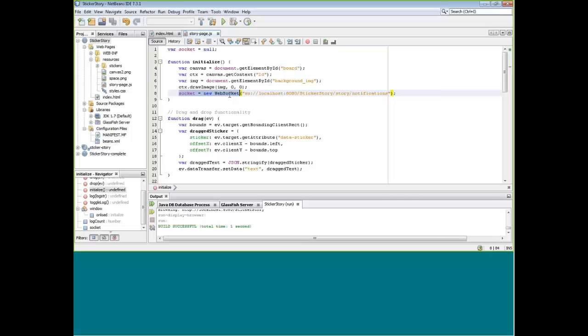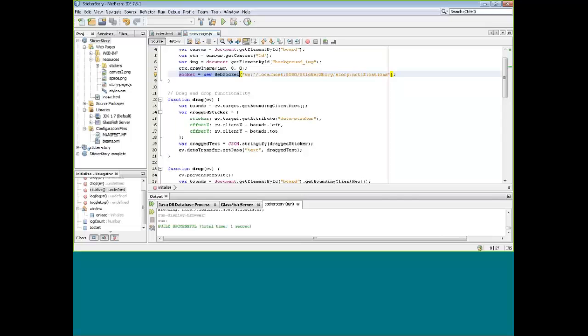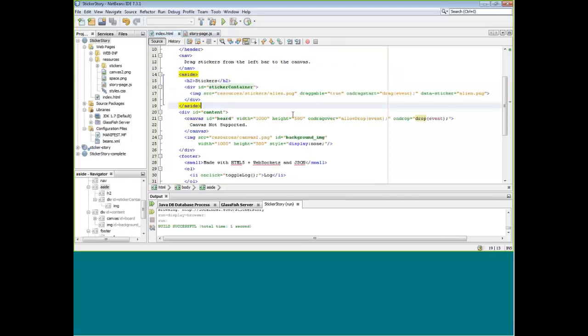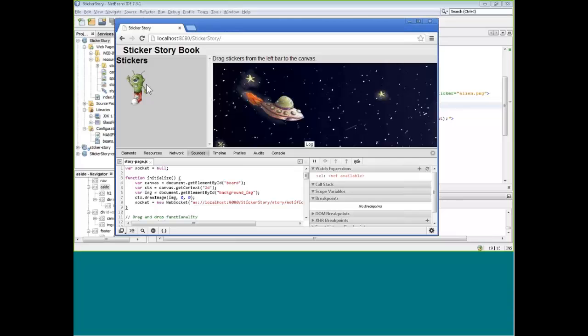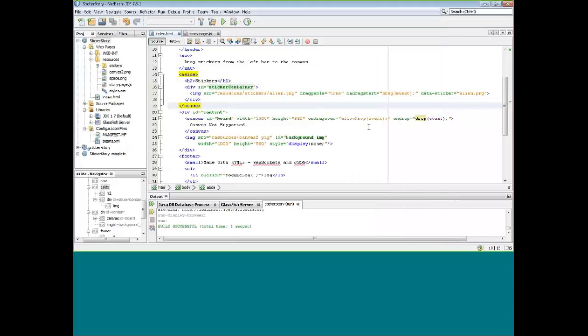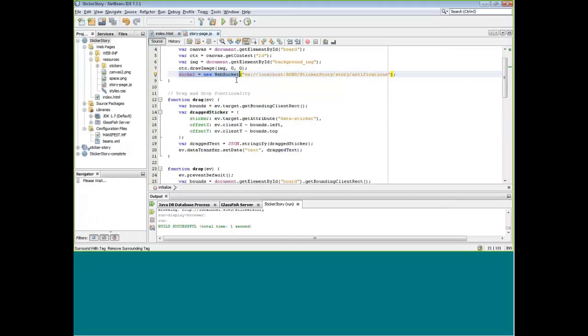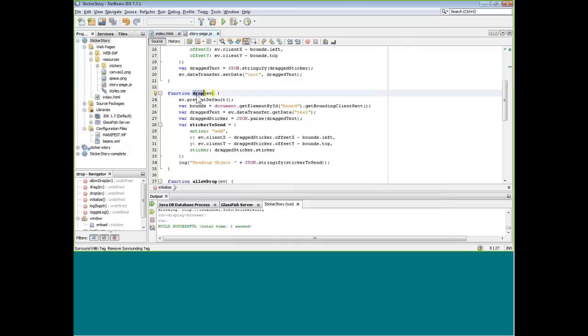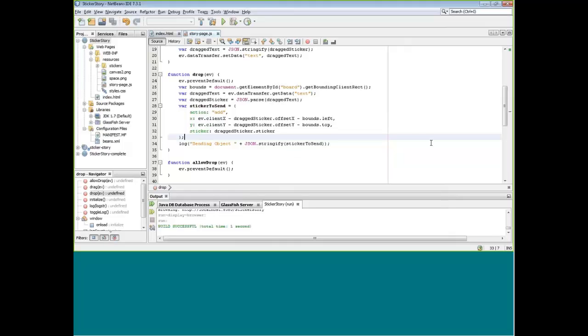So how do I send objects using the WebSocket? Then I have to add some code somewhere, right? I know that whenever someone drops something on the canvas, the canvas invokes the onDrop method. So let's go to that one, drop here. Now, whenever you drop, as you can see, we already create a JavaScript object with everything: the action, the X coordinate, the Y coordinate, the sticker, and we just log that we are going to send it, but we do not actually send it.